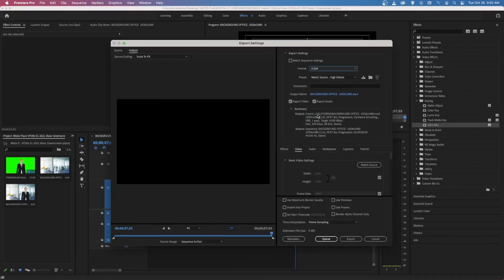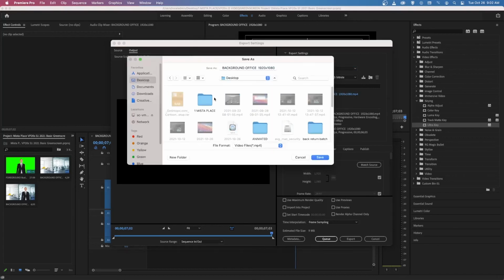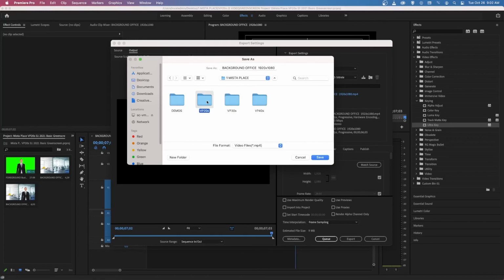H.264. We are going to change the output name. So this is important. We have to click on output name. We have to go to our desktop, your master folder. We have to go into green screen project 1. What do we save it as? Well, you know what we're going to save it as. We're going to save it as normal naming conventions.